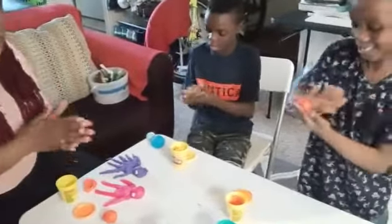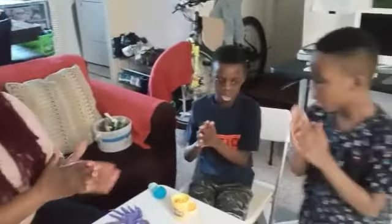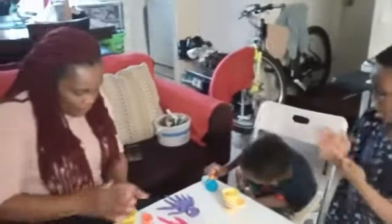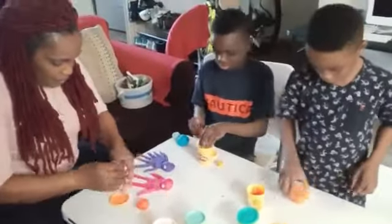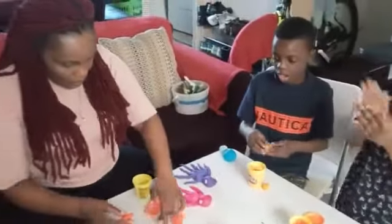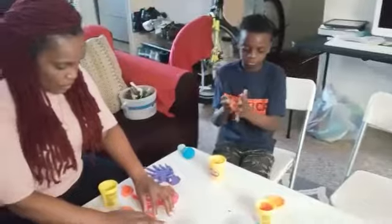Okay, what does a dog have? Four legs, right? Yes. A dog has four legs. And the dog has one tail. And a tail, yes, right. So the dog body is supposed to be like this. Let me see. The dog body is gonna come around like this. Okay, yeah. This is my dog.